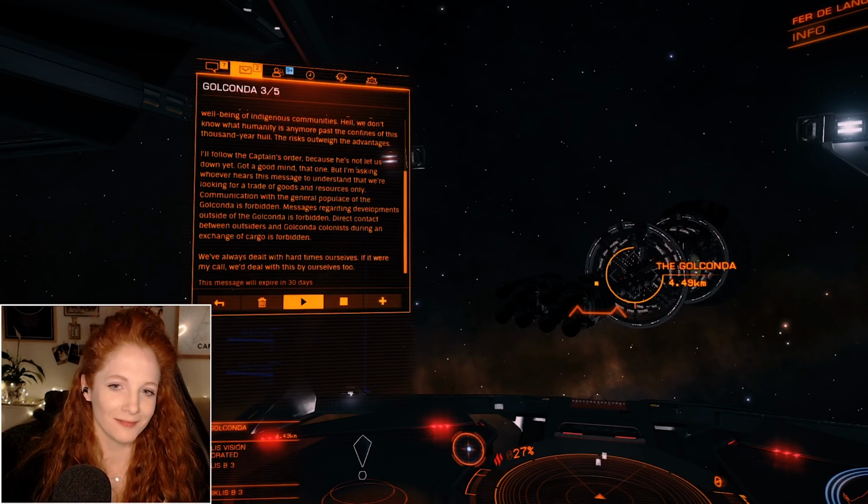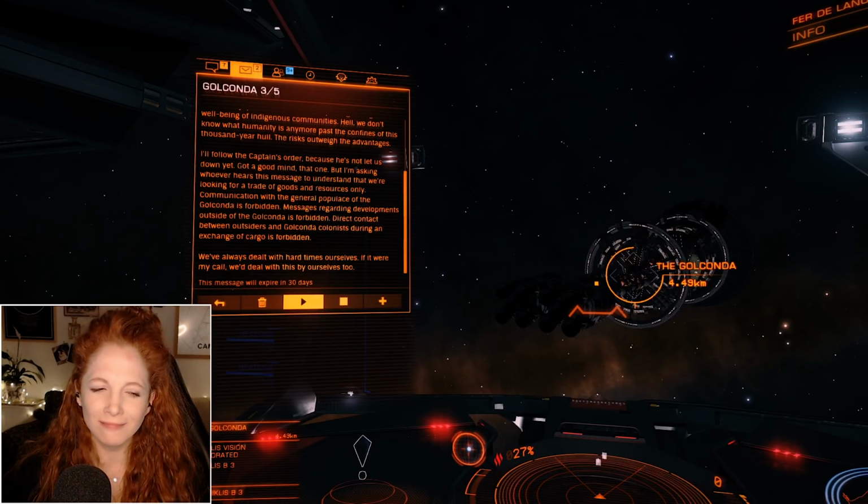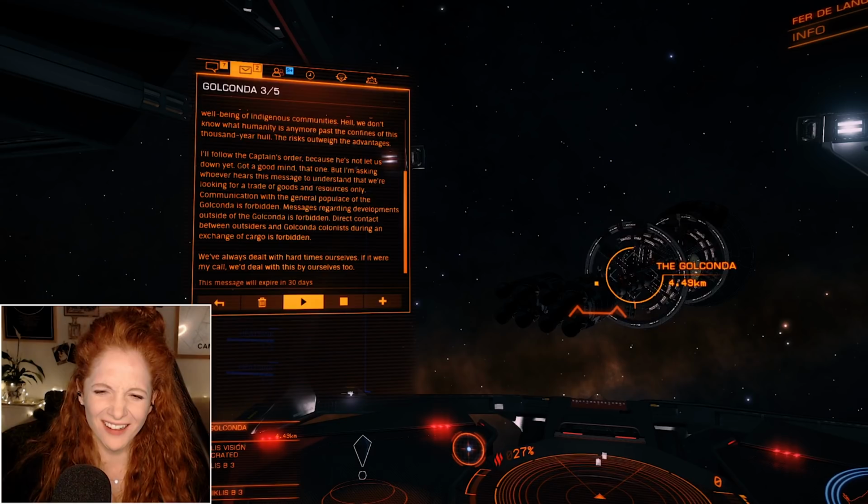But I'm asking whoever hears this message to understand that we're looking for a trade of goods and resources only. Communication with the general populace of the Golconda is forbidden. Messages regarding developments outside of the Golconda is forbidden. What? Direct contact between outsiders and Golconda colonists during an exchange of cargo is forbidden. What? We've always dealt with hard times ourselves. If it were my call, we'd deal with this by ourselves too.